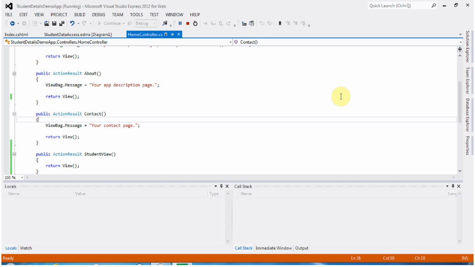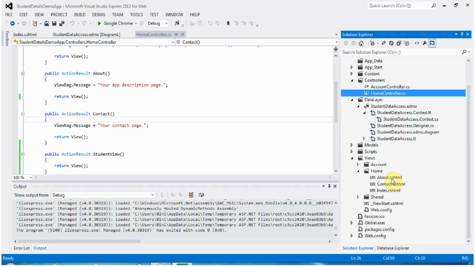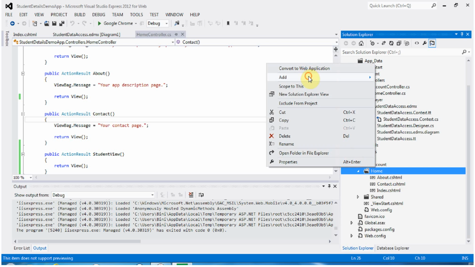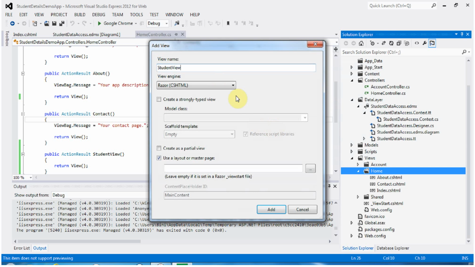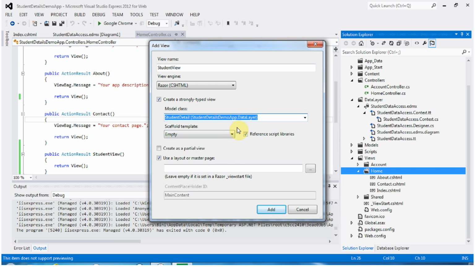Close this. So we have the controller ready and the link is ready. We need to create a new view called student view. In this view, we're going to use a strongly typed model class. We haven't created any model class, but we're going to use the student details entity as the model class.